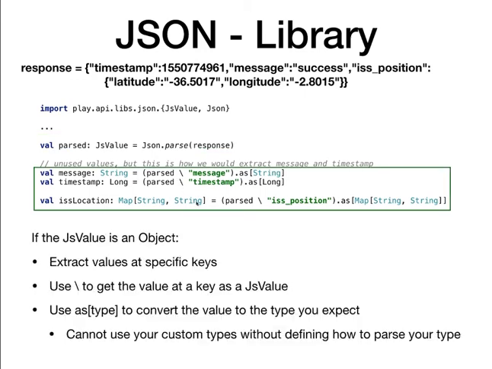So the key notation for this one is a little awkward if you ask me, but we're going to take parsed, this JsValue that we parsed, and use the backslash and then the key name to get a JsValue at that key, as long as this is an actual JsObject and that object has a key of that name and a value stored there. That's going to give me a JsValue, and then I can use methods to convert it to the values that I want.